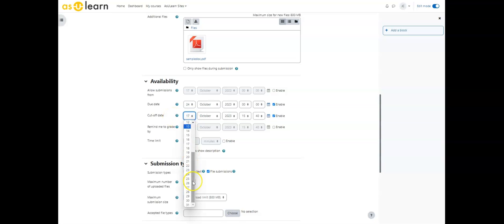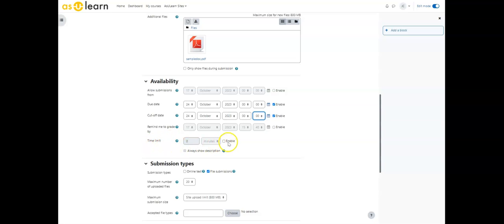So if we set these at the same date and the same time, then when the due date arrives, students will no longer be able to submit assignments at all. So those are two different ways of handling it. Due date is when it's due. Cutoff date is when the computer will stop accepting submissions for this. There is a little remind me to grade that'll send you a little thing that says, hey, the due date has changed or gone past. Do you want to start grading these? You can use those and get a little message that says they're ready to be graded.